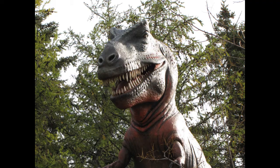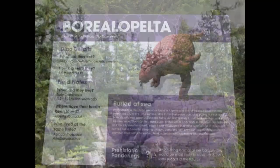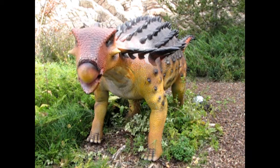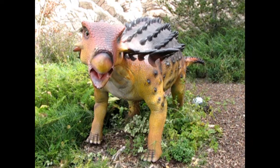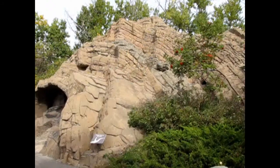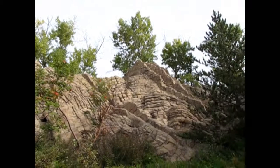One thing I like about the zoo here is all the prehistoric rock formations they have in the park. I always like this cave with all the rocks forming over on top of each other. Really interesting formation.